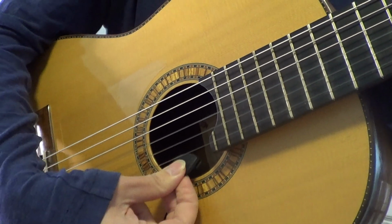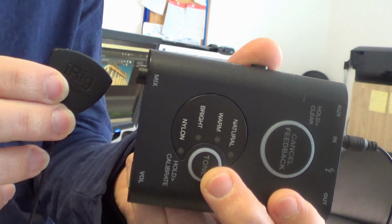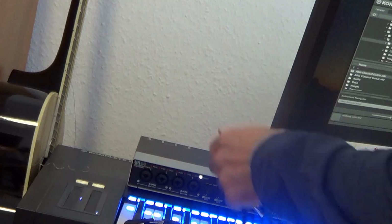How did I record my guitar? I'm using the iRig Stage microphone. This microphone will go to this tiny device, and this tiny device will then connect to my audio interface.